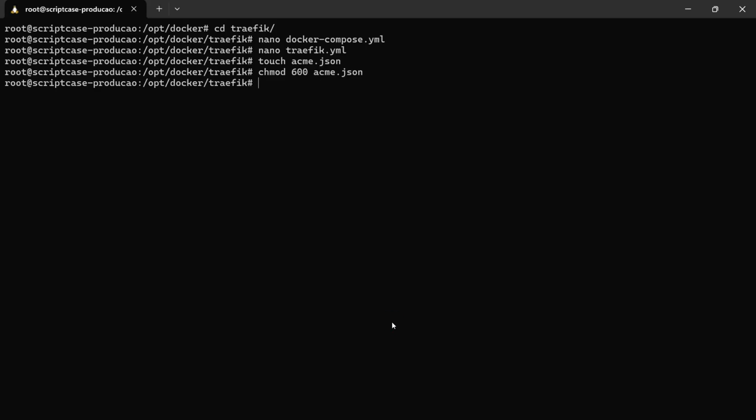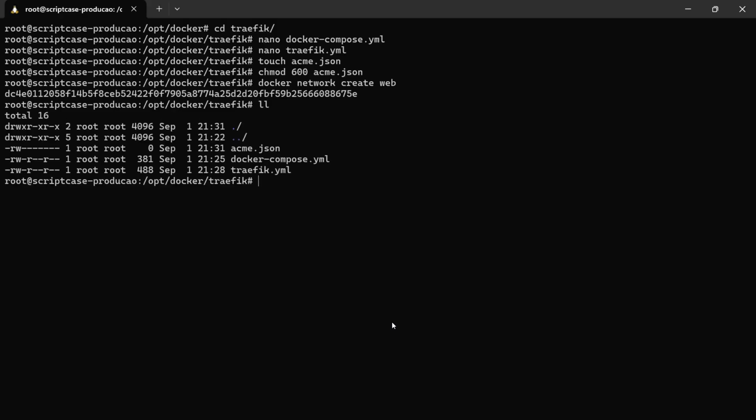In this step, we will create the Docker network. It created the network here, and now we can launch our container. I will just take a look here, make sure that I have the 3 files, and let's go to Docker.